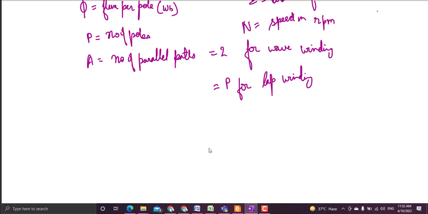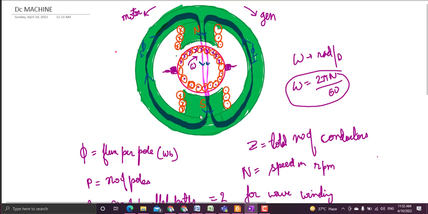So when this rotor is rotating, with the armature on the rotor, this conductor cuts this flux phi. You can see one phi is coming from this magnetic circuit, another is coming from this magnetic circuit, total equals phi. So each magnetic circuit provides flux phi by 2. So the conductor is cutting flux.